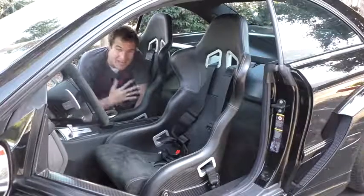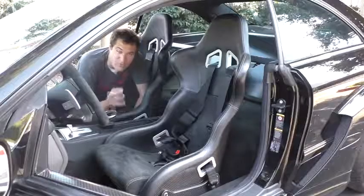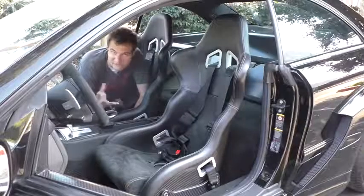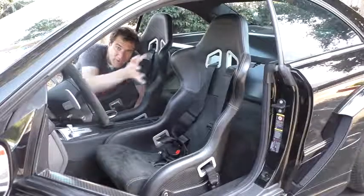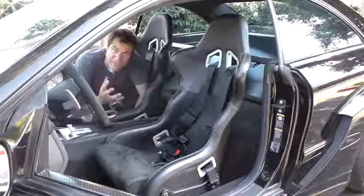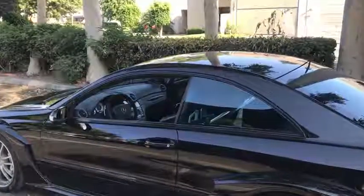With these sports seats I don't know how you'd get to the back seats anyway. They've been completely replaced by acres of carbon fiber — even the rear parcel shelf is gone and replaced with a carbon fiber one. There's also a giant bar that goes across the car to provide additional structural stability and as an anchor point for the racing harness. Another thing unlike any other CLK: the rear windows are fixed in place and you can't roll them down, only the front ones.